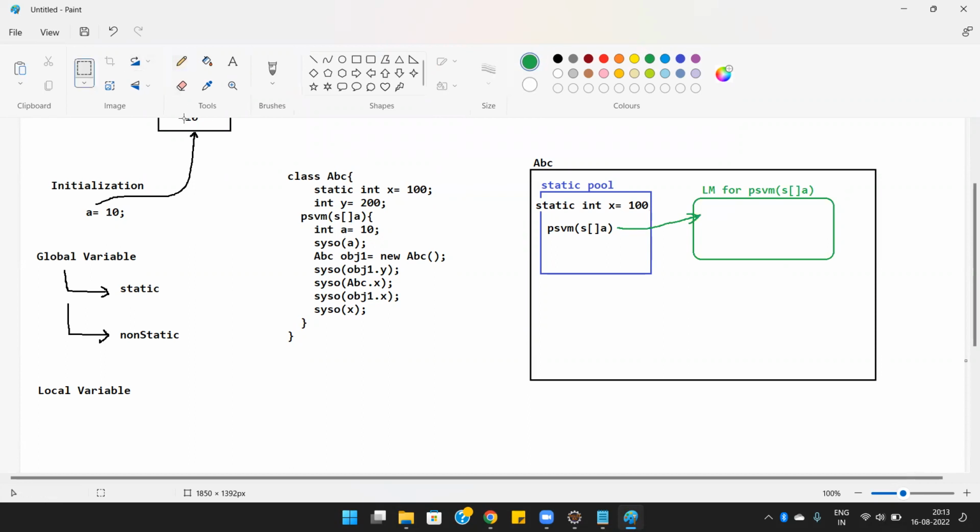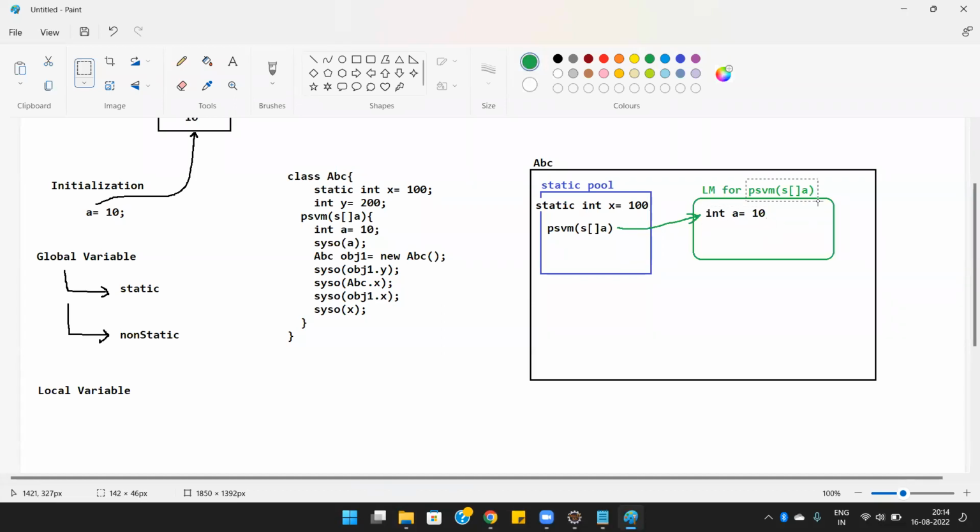Now comes integer a equal to 10. What type of variable is this? Can anyone say? Integer, good. And variables are of two types, right? This is a local variable. Why are we calling it a local variable? Because I'm executing my main function, and inside my main function only, this memory gets loaded. The declaration is being done here, so that's the place where the memory will be created. That's why this is called a local variable. So this is a local variable for whom?